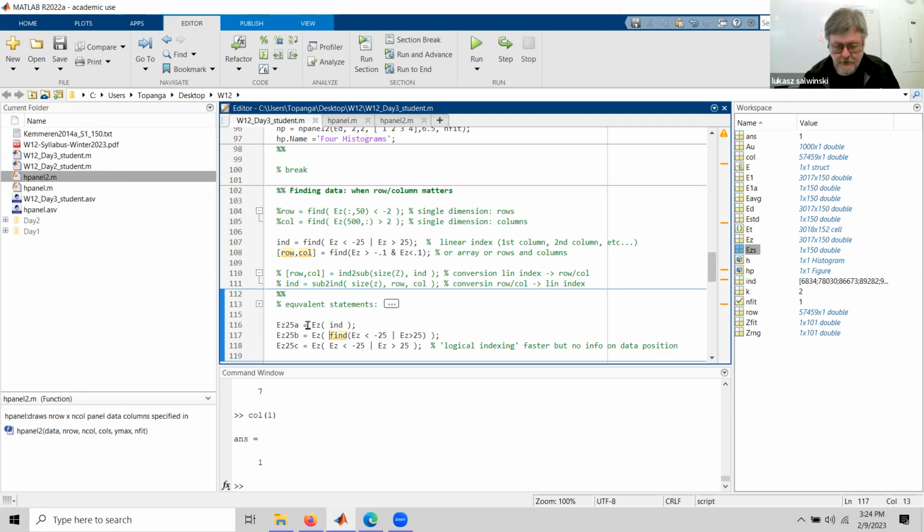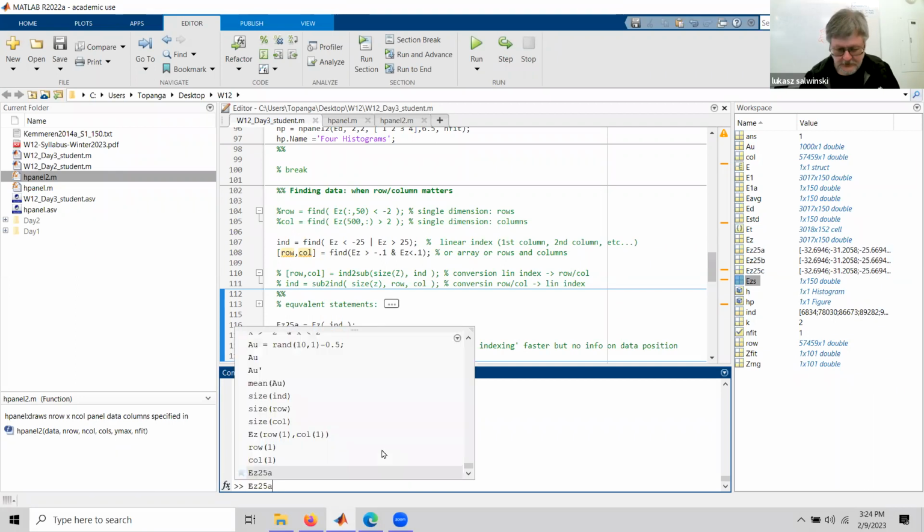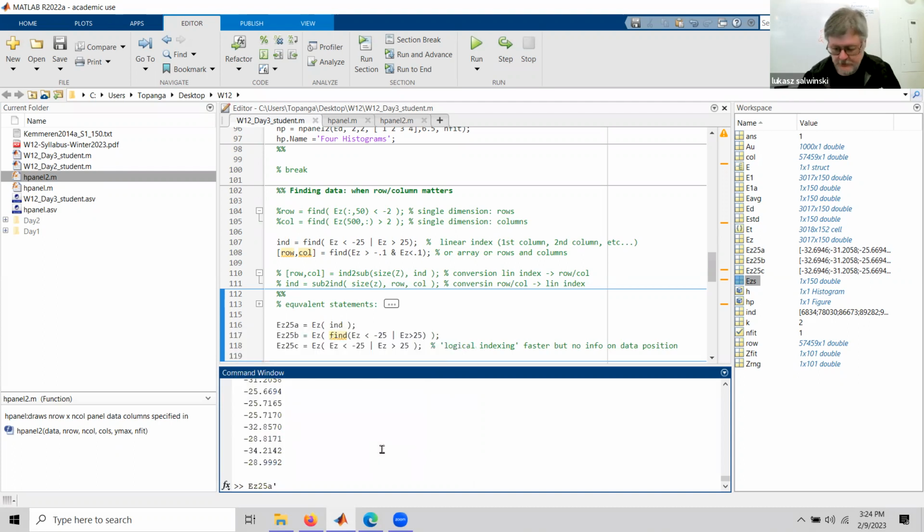So if we run this piece of code, okay, let's run it. And if we check what's in the EZ25A, well, there's a column. I don't want the column because it's hard to look at, so I'm gonna transpose it and make it into rows.